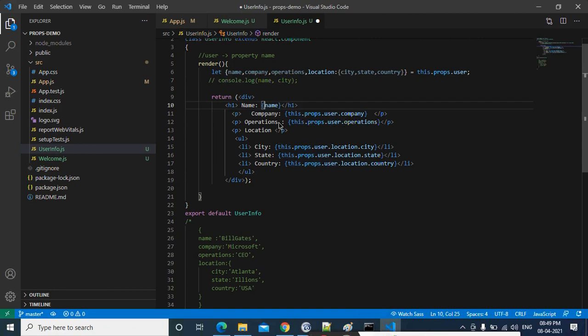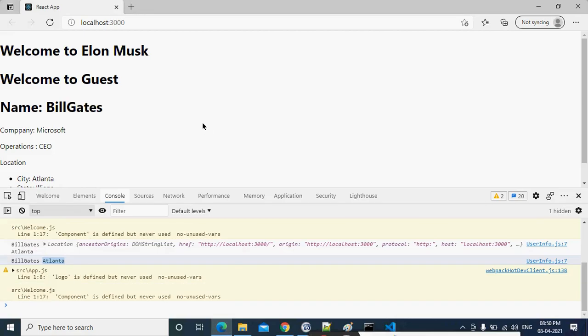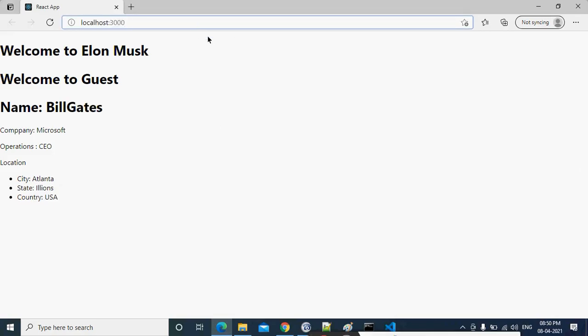So I can remove this.props.user now. Now if you see the same results, you will see that there is nothing in the result.